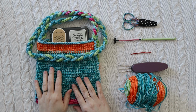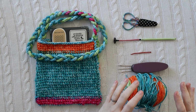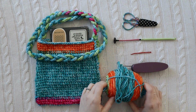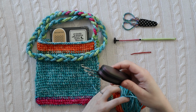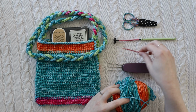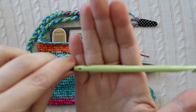Okay, so to make your Tunisian crochet bag, you're going to need yarn. I am using Lion Brand Mandala Ombre yarn, and this is in the color Happy. You'll need a cordsmith or the ability to make a lot of I-cords, so DPNs or whatever you use, a little needle to weave in your ends, a 6.5 millimeter Tunisian crochet hook.